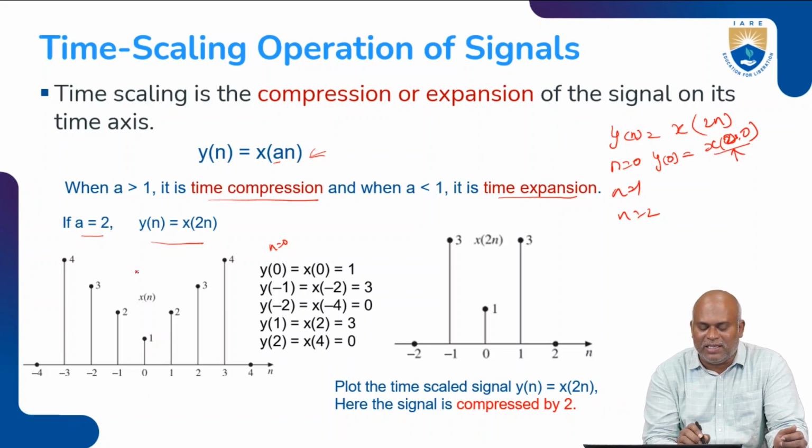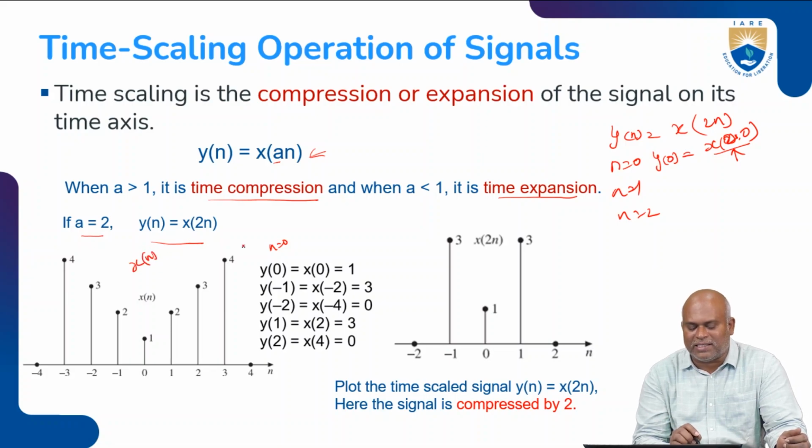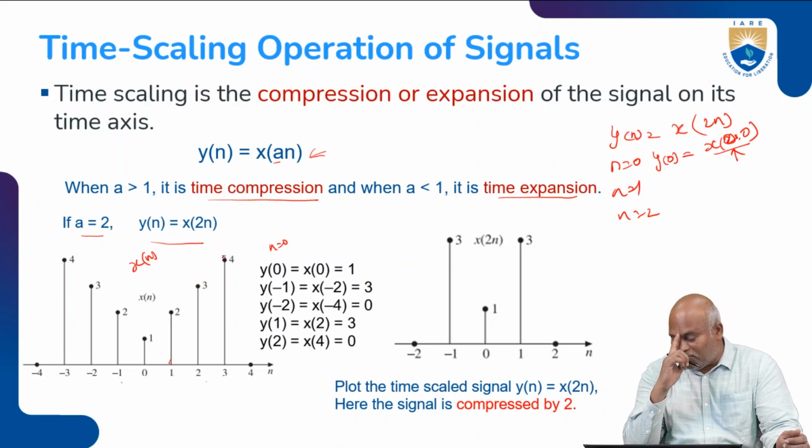To find this value, I take an example signal, x of n. X of n at minus 3 has an amplitude of plus 4. The time interval minus 2 has amplitude 3. Minus 1 has amplitude 2. The time interval 0 has amplitude 1, that is the origin. Next, discrete interval 1 has amplitude 2. Interval 2 has amplitude 3. Interval 3 has amplitude 4.